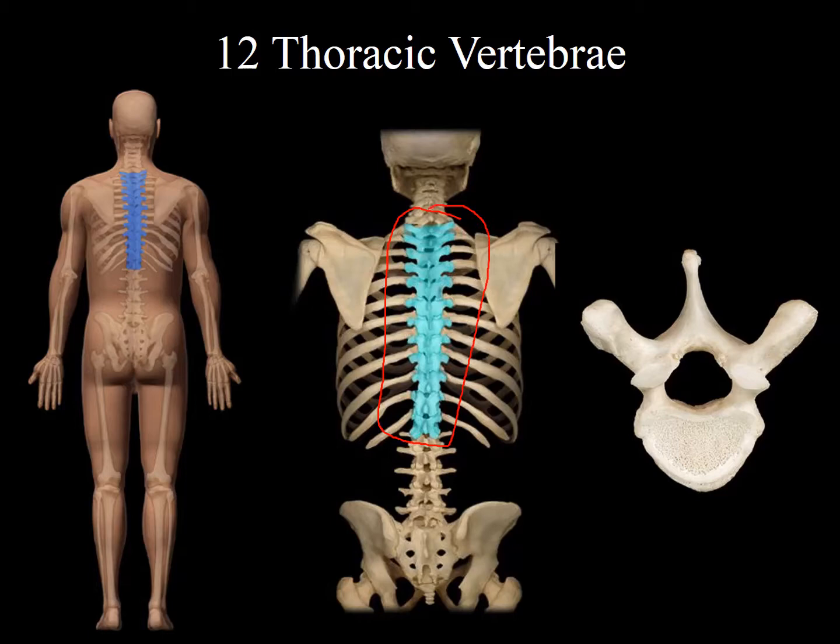As we look here in the thoracic region, we will see that it actually serves as the basis for the thoracic cage to come off. As we see, there's 12 ribs that come off on either side on this individual. Now here we're looking at an aerial view, so we're looking down onto the thoracic vertebra, and I want you to take note that its vertebral body, this area right here, is kind of heart-shaped.